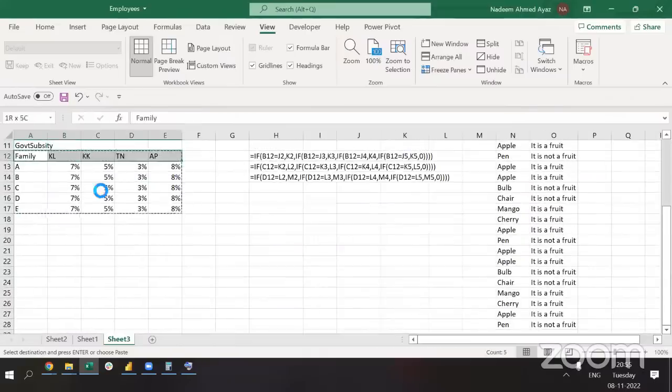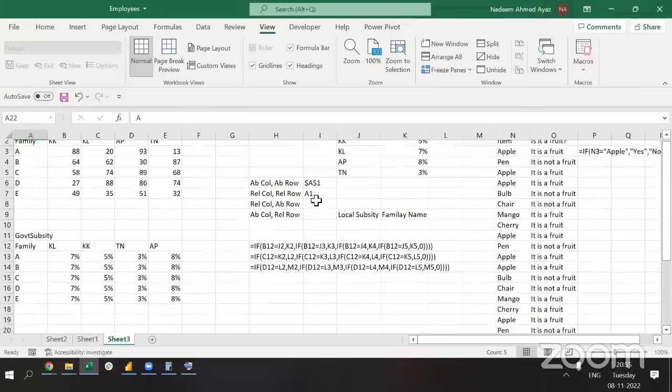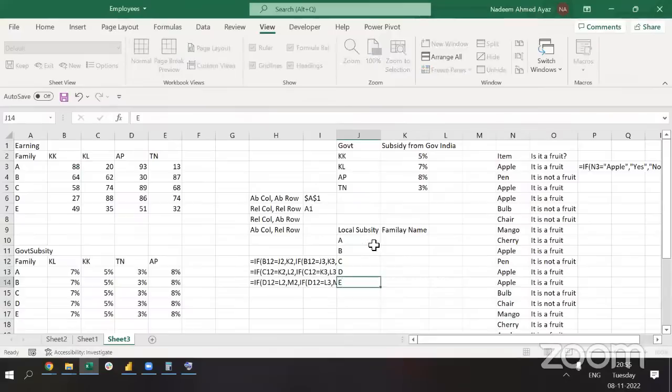So I will create another table for your reference and try to get some percentages for it. This time we will try to talk about absolute column, relative row. So let's say family A, B, C, D, E, and let's say 2%, 3%, 7%, 9%, and then 10%.